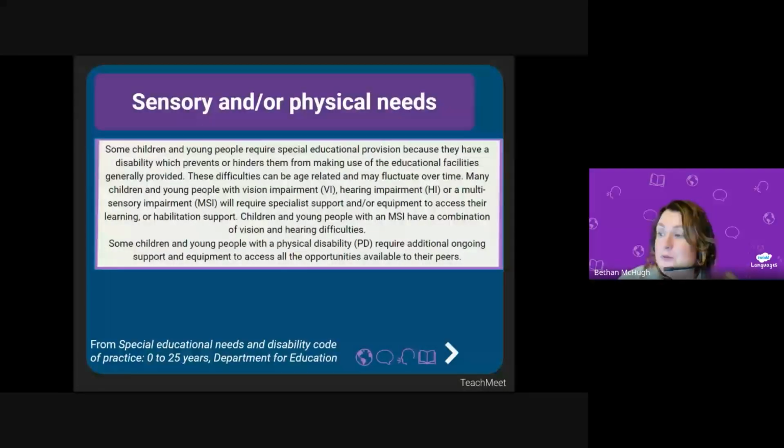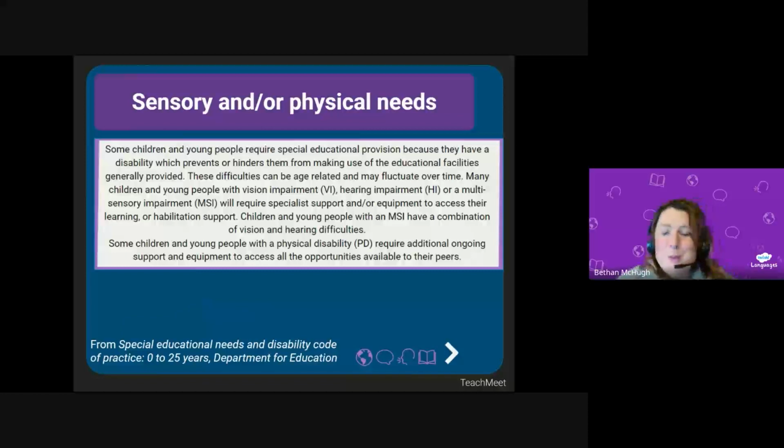And then the last of the 4 broad areas of need are sensory and physical needs that are related to areas that you might have to support them within the classroom. And these can vary quite dramatically, really. It can be as simple as a very visual need that you can solve, or you can work towards, or you can support, or it may be something that's far more complicated that you're never really going to resolve. And don't forget, this can be a child also who's broken their arm and has a temporary physical need. All of these are encompassed in this area.